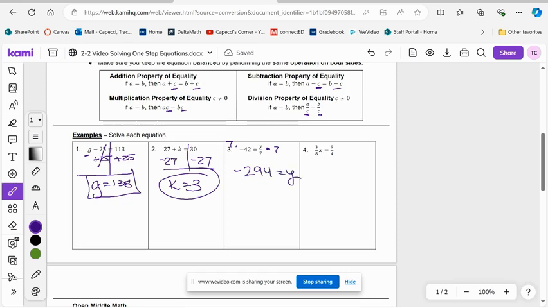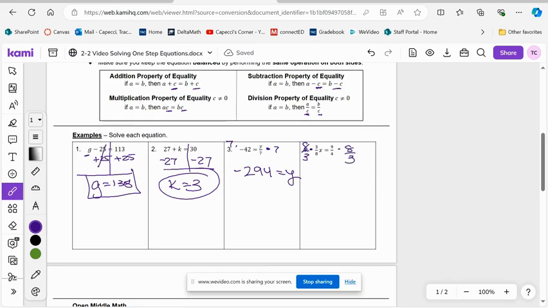And in number 3, we're multiplying. So we could do one of two things. I can multiply by 8 and then divide by 3, right? Doing the opposite operation. But the easiest way is really just to take care of that. You can multiply by the reciprocal, which you've done a lot in other classes. So the reciprocal of 3/8 is 8/3.